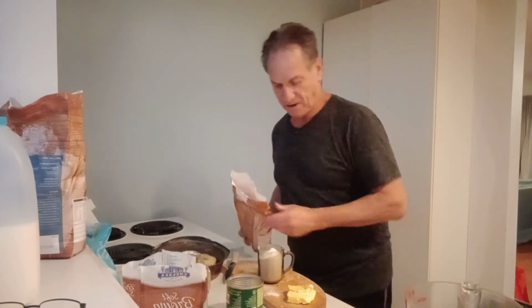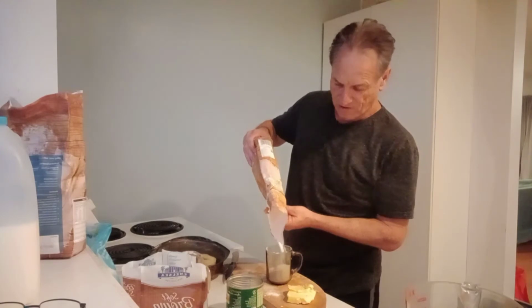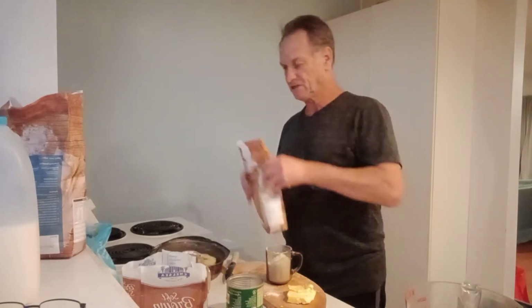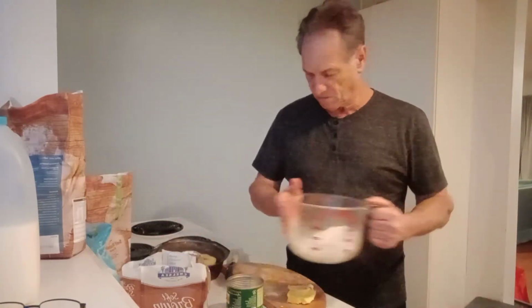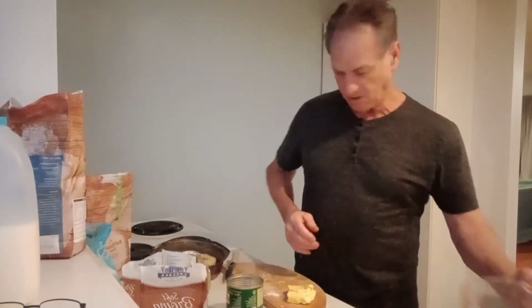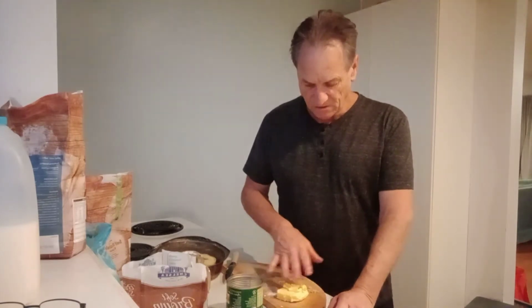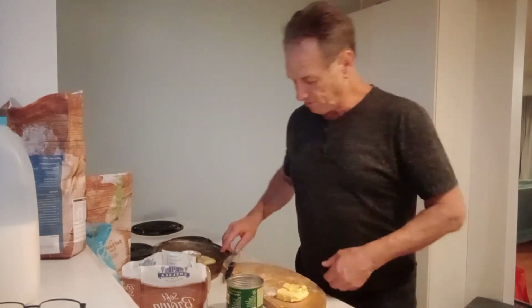So we'll put our self-raising flour in there. And no, I'm not going to sift it. 1 3/4. Yeah, that's about right. Thereabouts, it doesn't really matter too much. So give that a bit of a mix. Now, another 50 grams of butter. So it's soft. I've had this butter out for a little bit, so it's kind of soft. Maybe I could put it in the microwave. I don't know, let's have a look. We'll put that in.